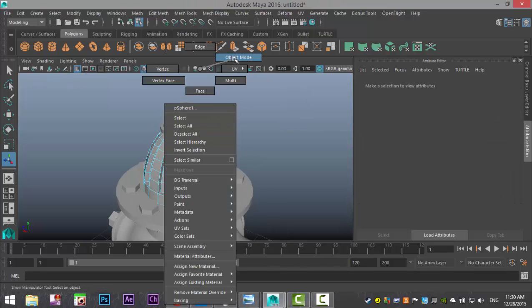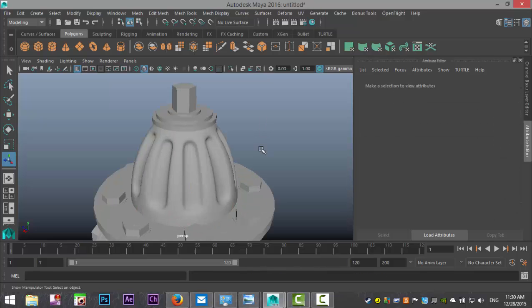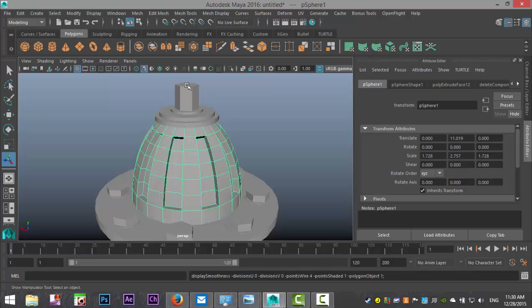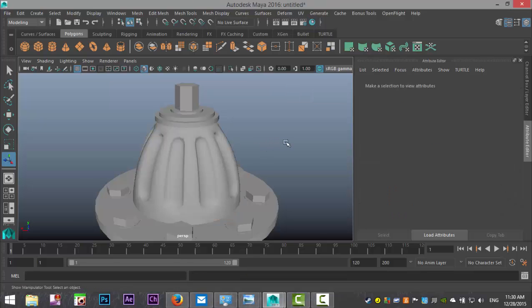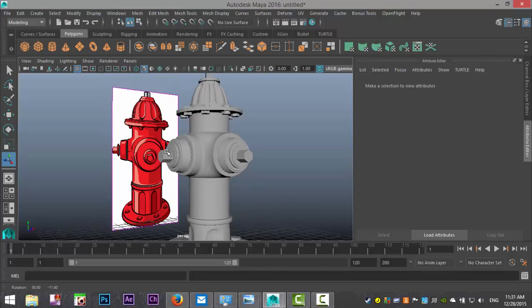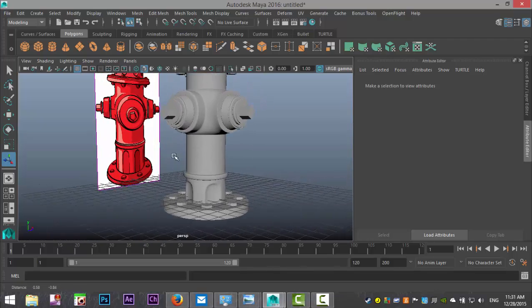Then we're going to right click at object mode. We're going to hit 3 to preview smooth. That looks cool. Hit 1 to go back and go up to mesh and smooth. And there you have it. So that's our guy. Let's see if there's any more detail we need to add anywhere.